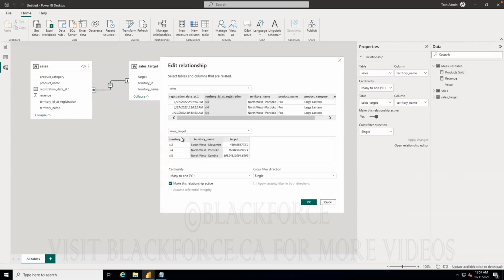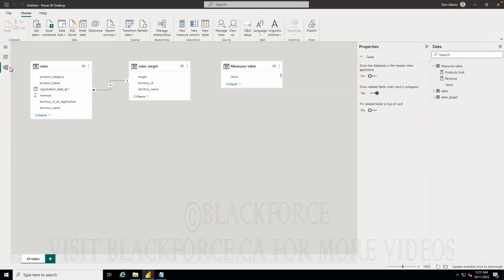we did this in the last class. Because I imported it again, I'm just redoing mine, right? For those of us that are just importing our data, you come here to the model tab, and you see that Power BI has automatically, well, this time around, because probably I've done it over and over again, it has automatically linked the territory ID at registration to territory ID, right?